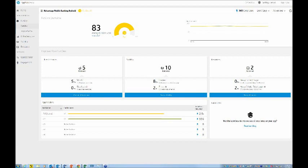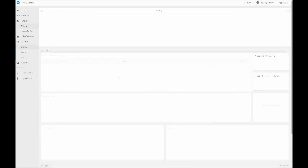You've lost points here for UI performance due to a slow UI, and you've also lost points here for resource usage. It appears here for cellular data usage. But your biggest points here have been lost due to stability, and we want to take a look at the crashes. So what do we see here?